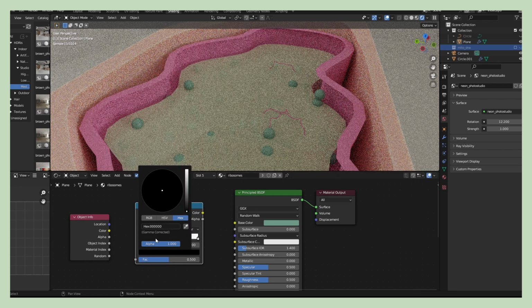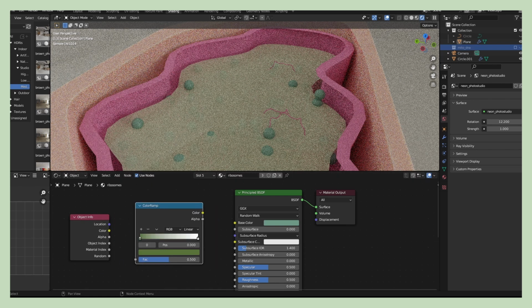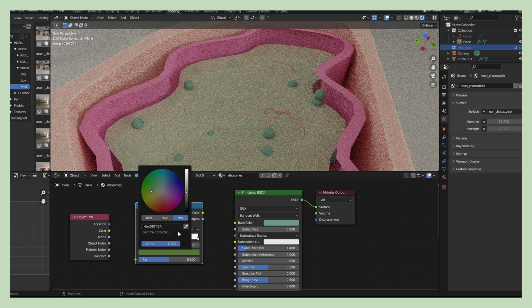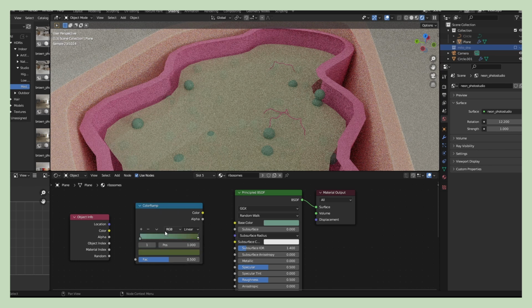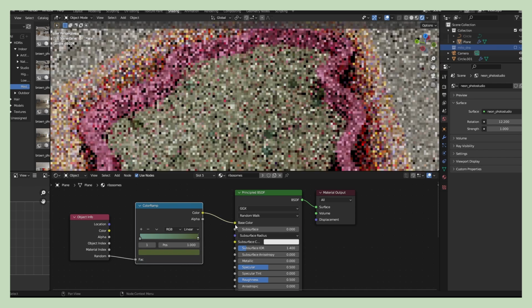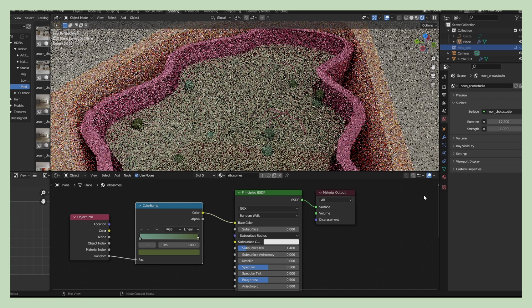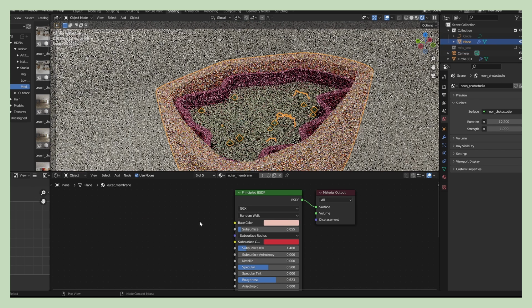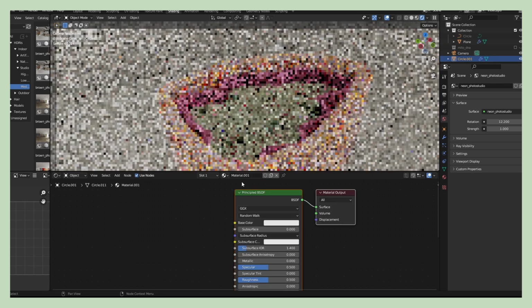Here's one little tip that I picked up that was pretty cool. It's for randomly varying the color across a bunch of different instances that are all considered to be, quote-unquote, one object. So here I'm adding in a color ramp and an object info node and connecting that random value over to the factor value and then the color over to the base color, so that each of the individual instances of the ribosomes vary across that color ramp that I have defined.